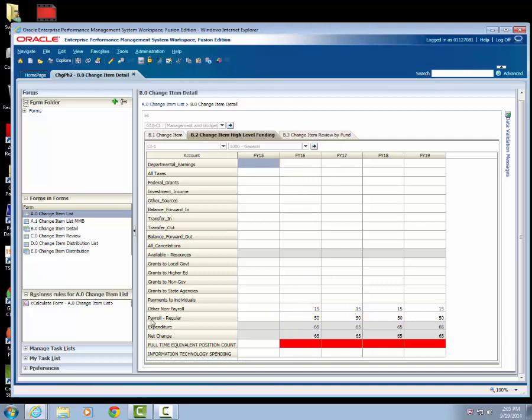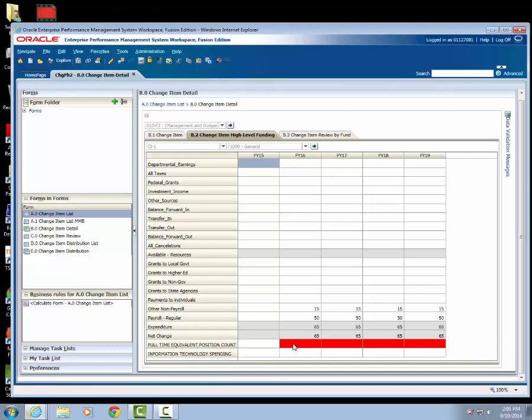Because I entered dollars in payroll regular, this indicates that I have FTEs associated with this request. The full-time equivalent position count field has been highlighted in red. Anytime you touch the payroll accounts, it also asks you to update the full-time equivalent.